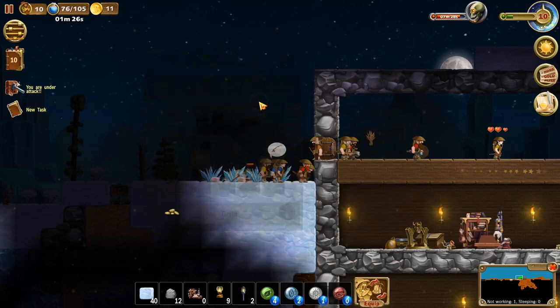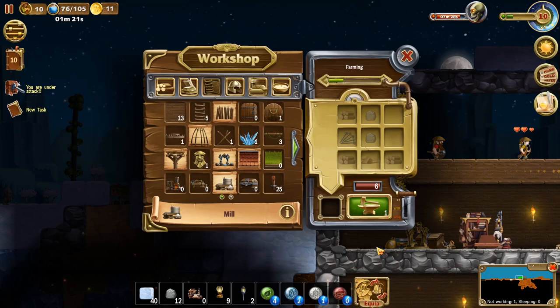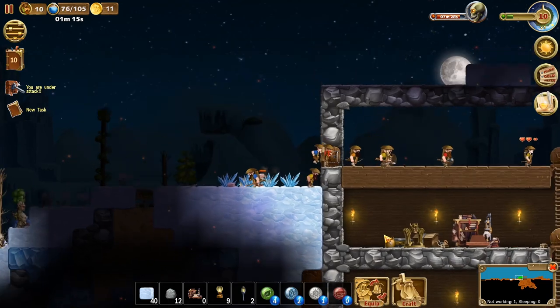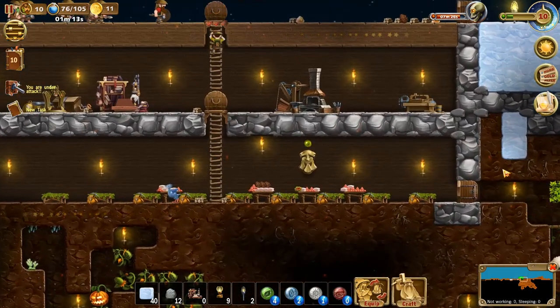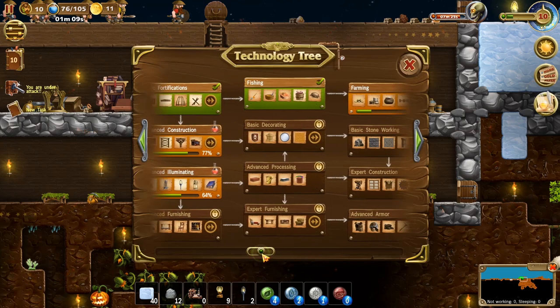Okay, farming. Grain. We don't have any wheat, so we can't make any grain. We need to make the mill. We can make that. You need to build a workshop to craft this item. Excuse me. What workshop are we speaking about here?